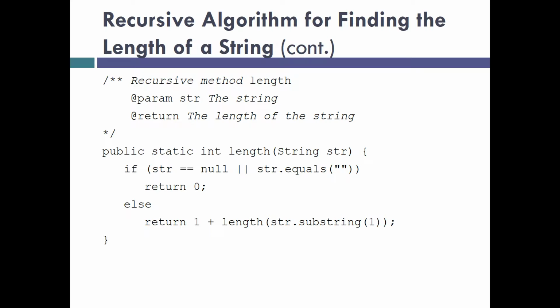How long does this algorithm take, by the way? Not n squared, which would mean we count each letter n times. It's n, because we count each letter once. We do n function calls. So congratulations, we somehow wrote a linear time algorithm for counting the length of a string. We could have done it in constant time just by calling dot length.